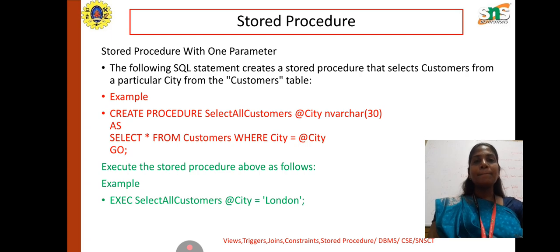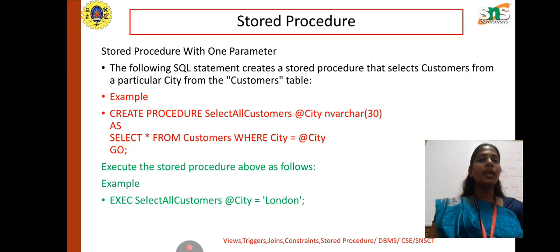For example, create procedure SelectAllCustomers @City nvarchar, which means the length should be within 30, as select star from Customers where City equal to @City. Customers is a table name, and City is the column name.